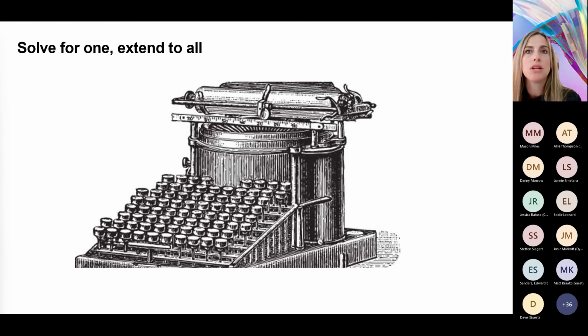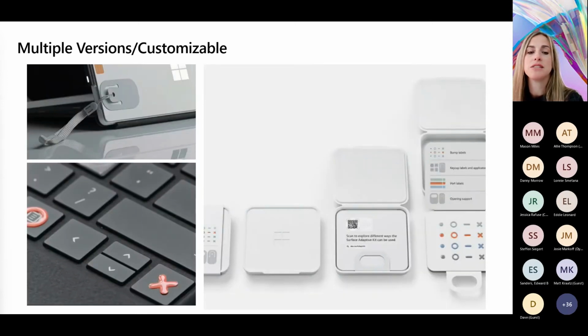So really, we need to understand that we should start with designing for the farthest edge case. Let's say that was somebody who was deaf or blind, and then see if it works for other groups. And other innovations that were created from this design process were email, touch screens, curb cuts, voice activation. So all of these were innovations that came from designing for the edge cases. And also, another way is that you can create multiple versions or customized versions.